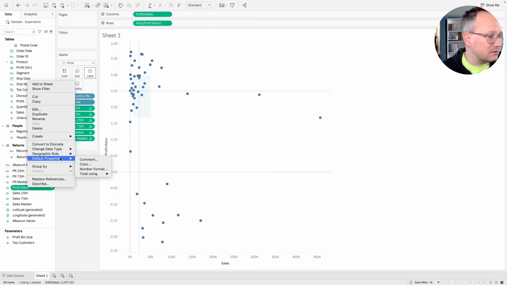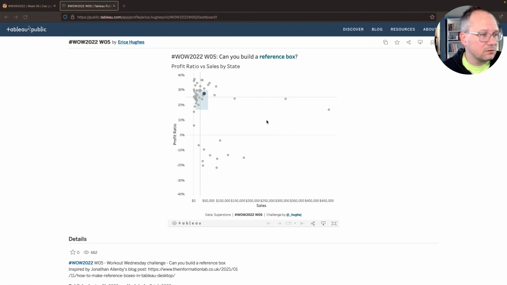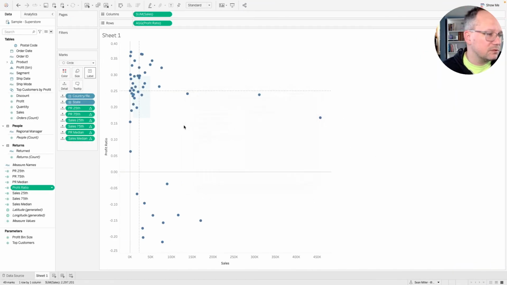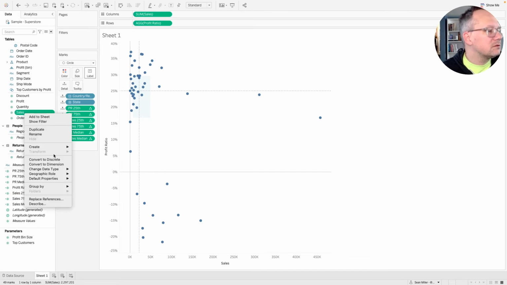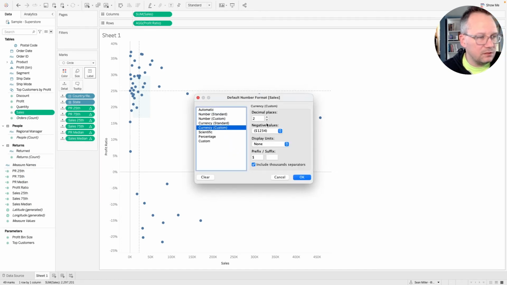We'll format this as a percentage. 0%, 0 decimals. There we go. And sum of sales is going to be number format, currency, no decimals.